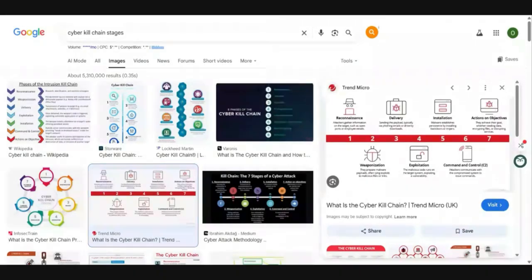Once the attacker delivers this weapon, the attacker will make sure that this weapon is executed at the target. Either the target allows the user to click on something for this payload to run behind the scenes, or the payload itself can run. Once a process is running in the system, the payload can start running. Once it starts running, this payload will start exploiting the vulnerabilities in that particular target. Once it exploits the vulnerability, the next phase in this cyber kill chain is what we call action on objective.